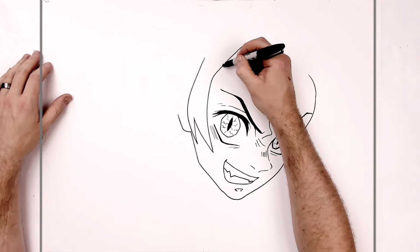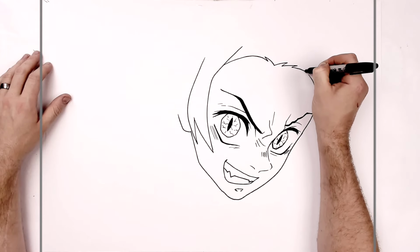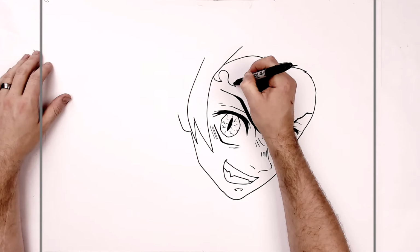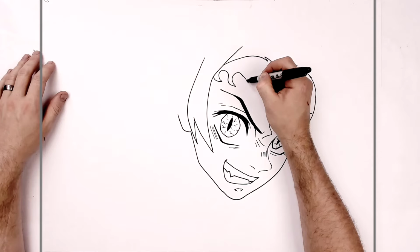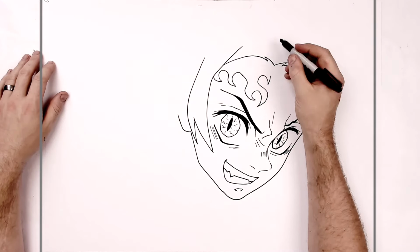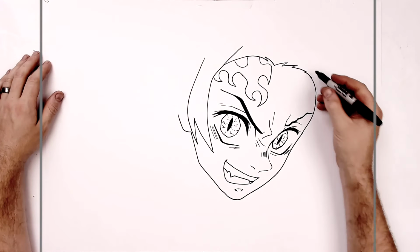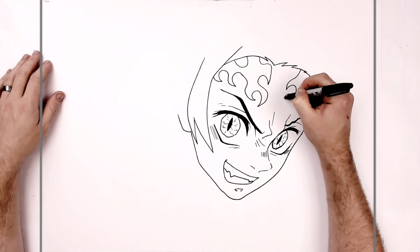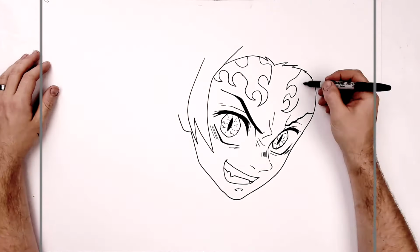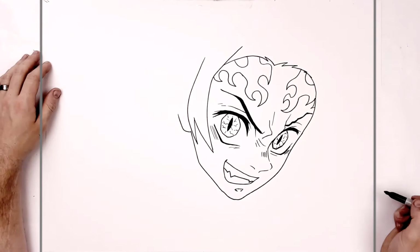We'll just finish his hairline up here and add some scars and stuff to his face. Like so, and then these flaming scars, curving out and around, back in. So, another one on this side. So he's got more scars sort of in this form. Like that. And he's got one down here as well.